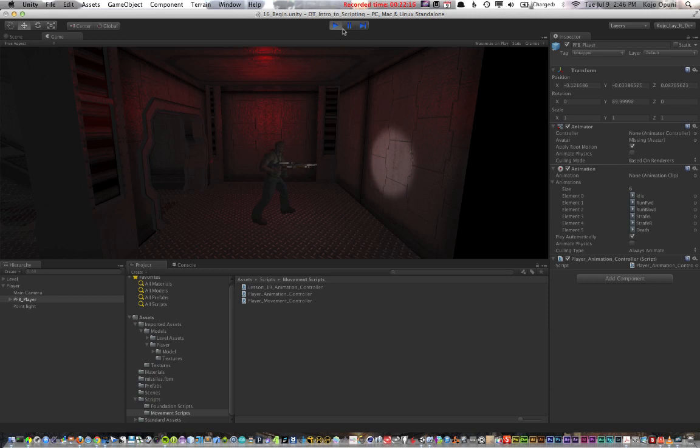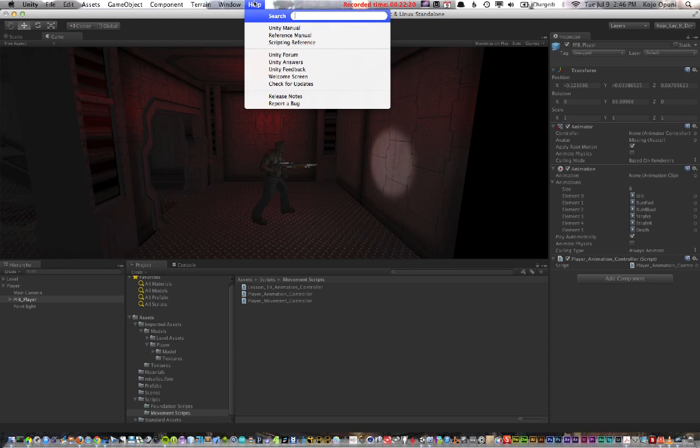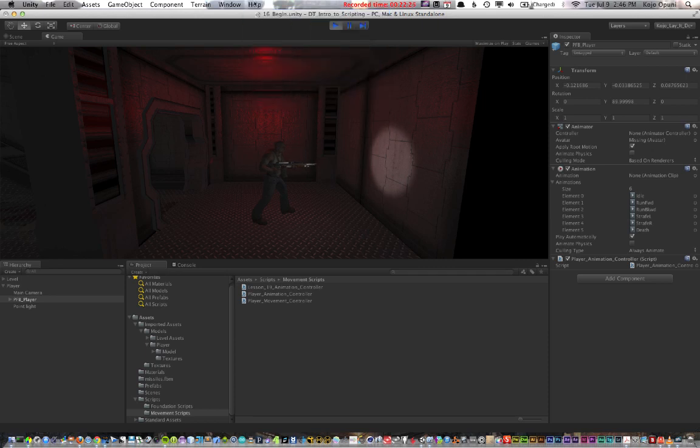And one thing that's very, very useful is to always go back to the scripting reference and the reference manual to learn about other scripting techniques as far as animation. Whatever you do, if you don't know something, always use Command apostrophe to figure out how to use particular functions, variables, things of that nature.